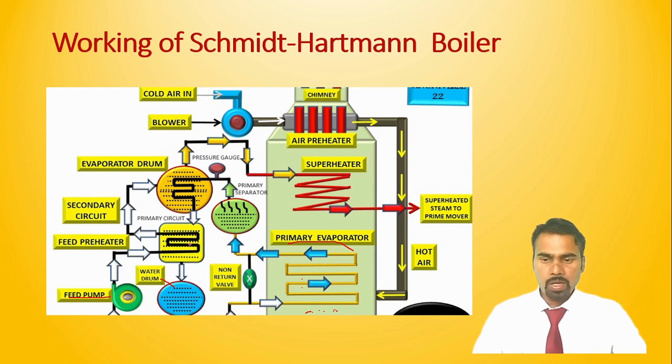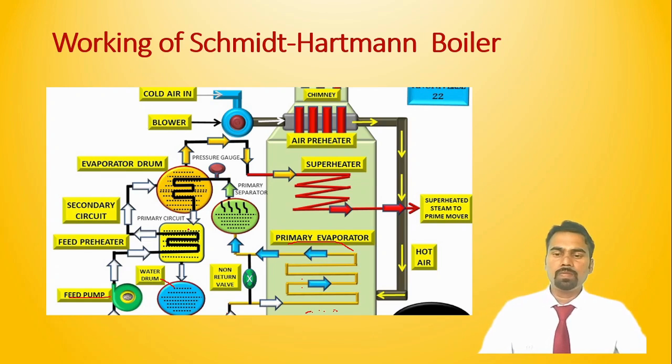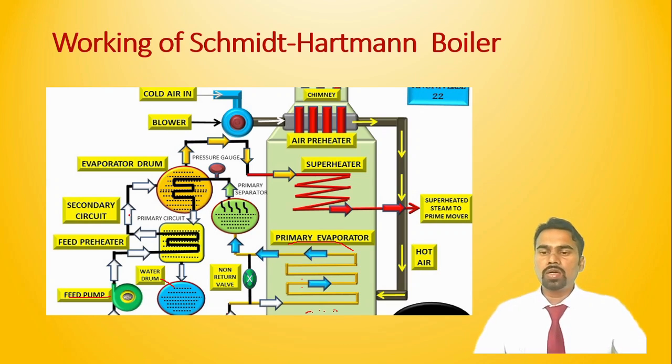So the feeding of the water takes place here, and then this tube is surrounded by hot steam, which has a very high temperature and pressure. This steam gives heat to the cold water, and this water becomes saturated water here, or we can say saturated steam. Okay, it enters into this evaporator drum.